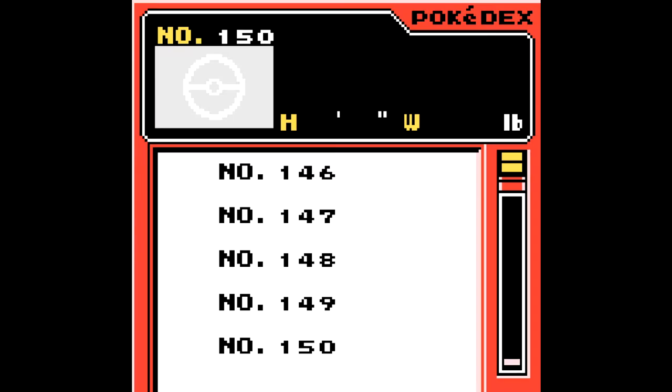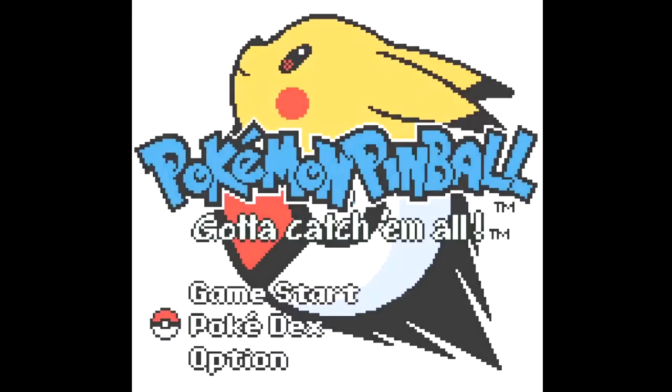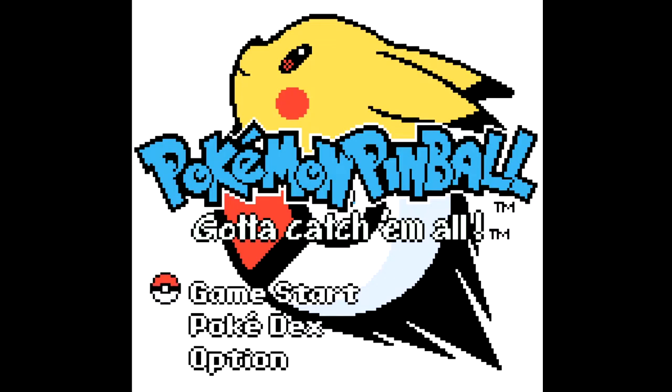Right? I mean, it was a thing, but it wasn't a widely known thing. It was still kind of like the only way you could get it was through cheating. Right? So I guess 150 is Mewtwo. So they got Mewtwo in here, right?